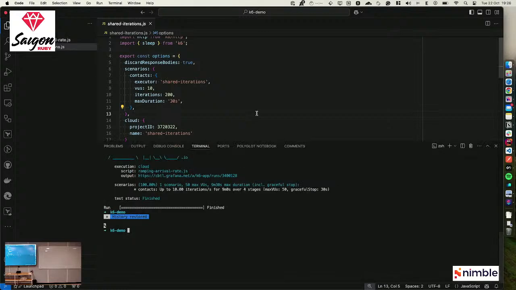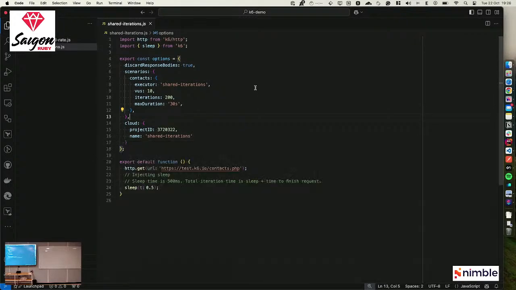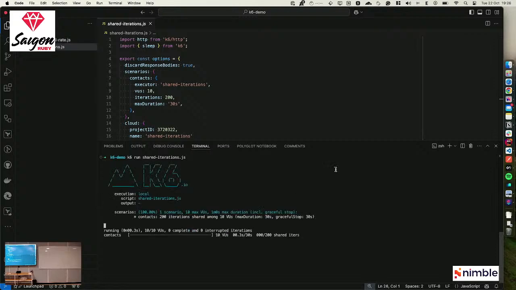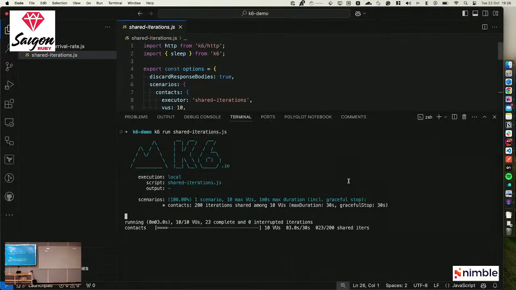Yeah, and to run it, we just have the test file here. In this case, I skip the setup function and the teardown function. We have the init stage and only the default function. To run it, we use the k6 command line with k6 run and then the test file. Yeah, it's running. And when it finishes, it will show the table of statistics.